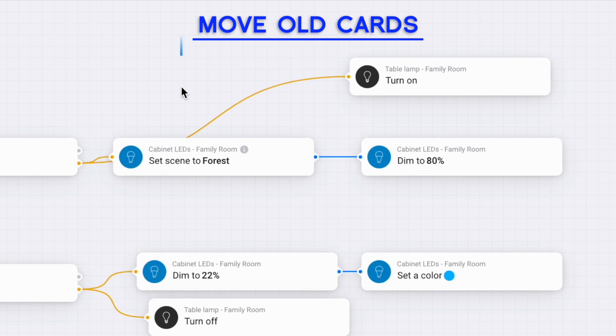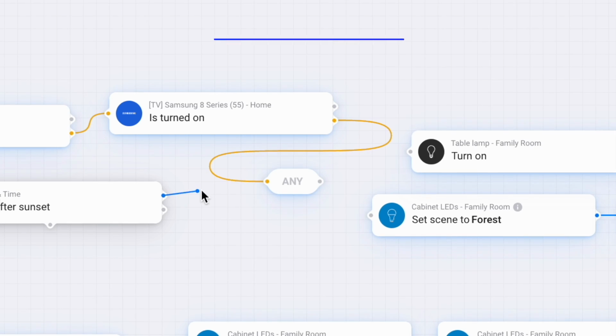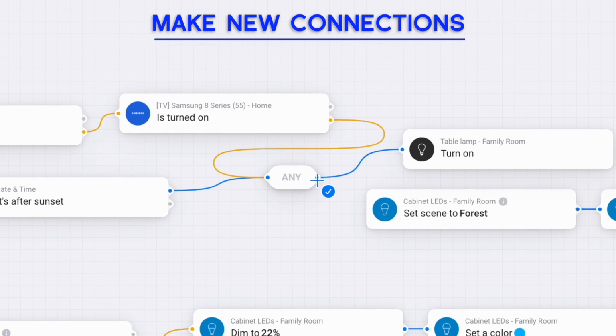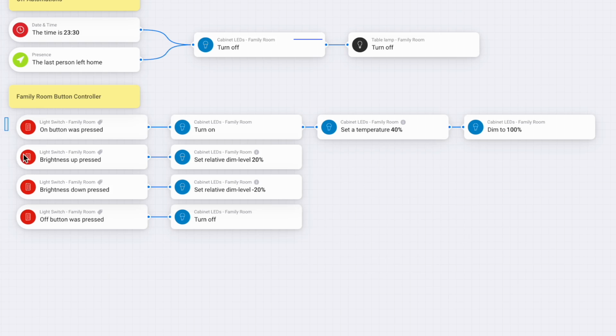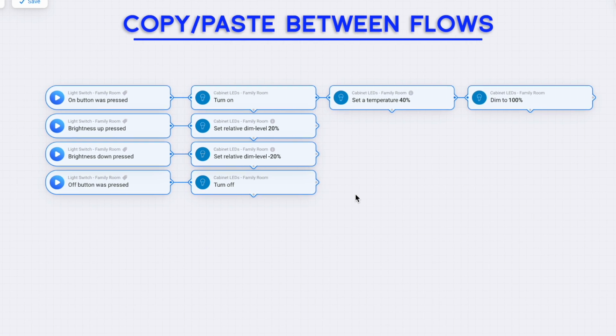The ability to copy and paste cards or even portions of a rule and move them around and replace cards that you want quickly is just a real time saver. You can even copy and paste between different advanced flows on different pages. It's just quite a refreshing experience. This is the path to make home automation fun and accessible, and isn't that the whole point?